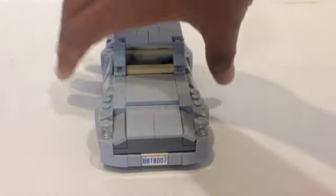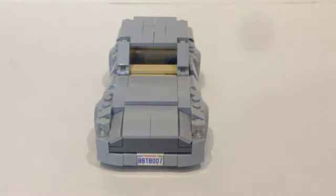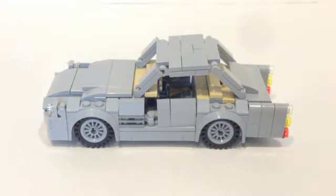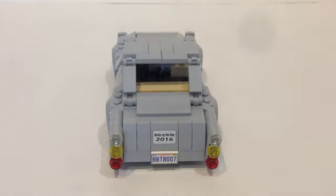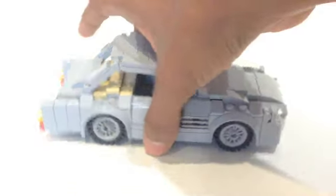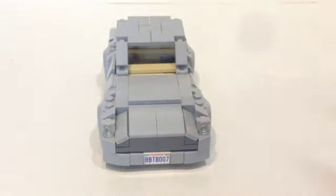So we'll start off here in the very front. Now this was probably the most difficult part of the vehicle to make, and I'll get into that in a bit. Here's a look at the side. You can see an overall look at that. You have the doors and the wheels. Here we have a look at the back. And this was the one, I love this back design in the event kit. So I ended up modifying it a bit, but I give credit. Tim Inman did an awesome job on the back design for this. Moving along to the other side here, you can see we have a look which is exactly identical. And finally, we have a look here, once again, at the front. So now let's go ahead and take a closer look.